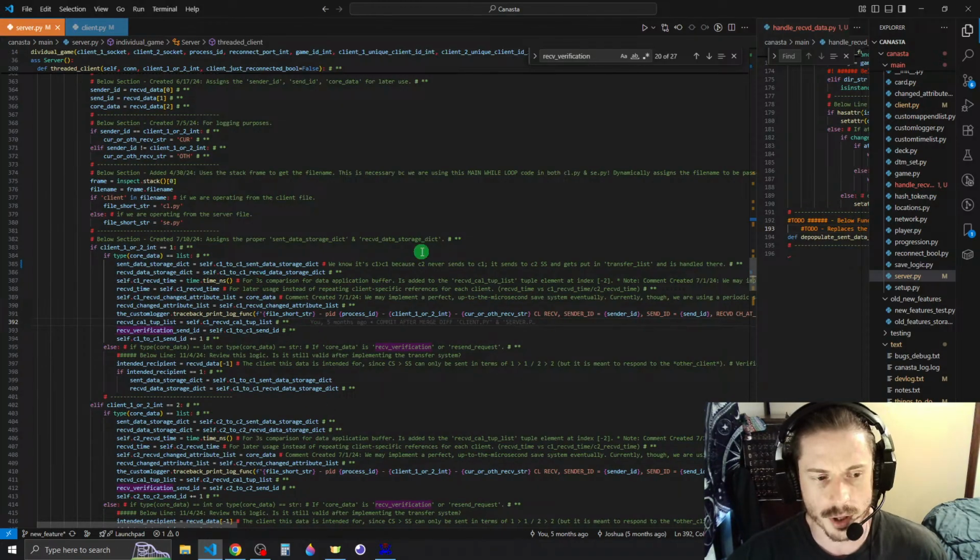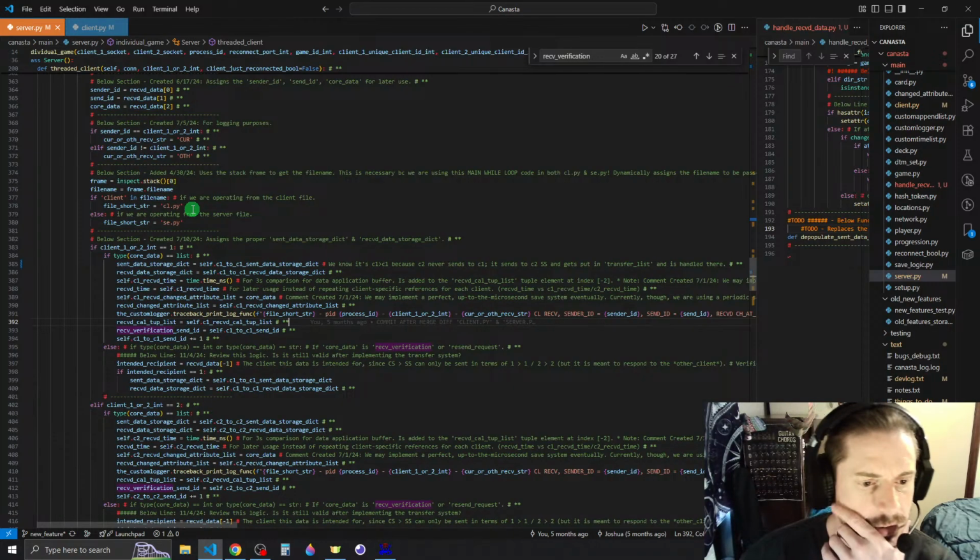But with this task, with the depopulate the sent data storage dict, at least for server, I don't think we need to. I don't think we need to do that. I don't know. Let me see here.